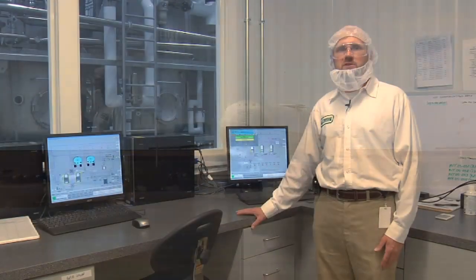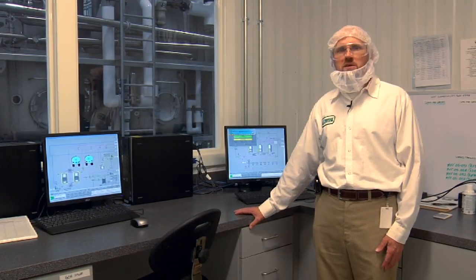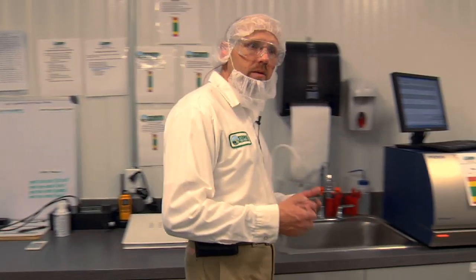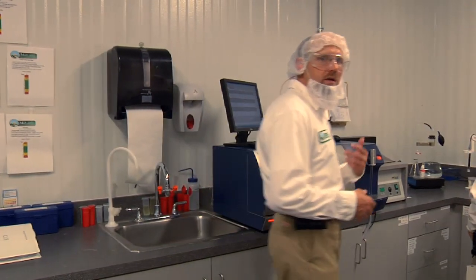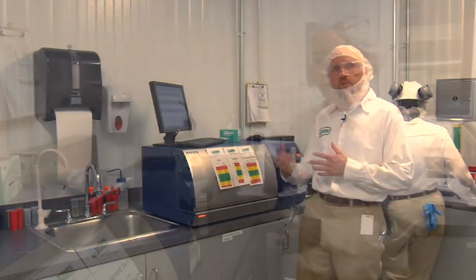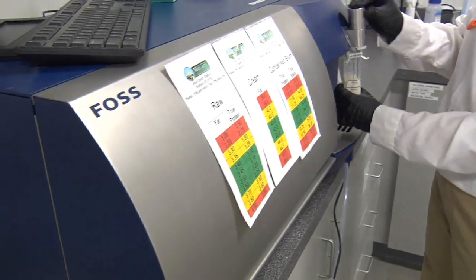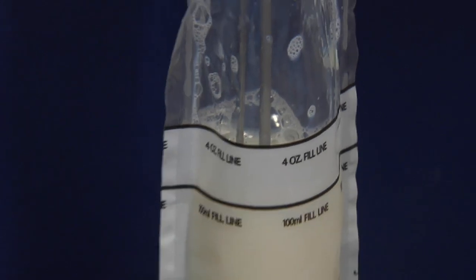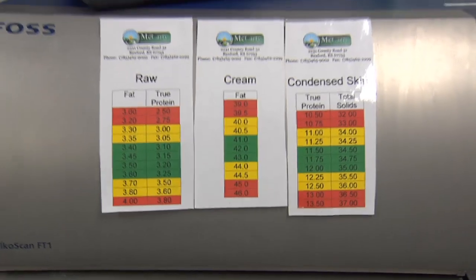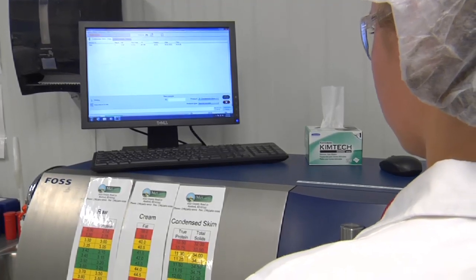As we reach the end of our tour, we come to our control room. The entire process is controlled through these computer monitors behind me — from receiving our raw milk all the way to the finished product that we take to our customer. Over the last 18 to 24 hours, our product has come in and been processed through our evaporator to create condensed skim milk and pasteurized cream. Finally, the product that we send out to our customer is tested. We want to ensure food safety as much as possible; we test our product for its components as well as any microbiology that could be in the product.